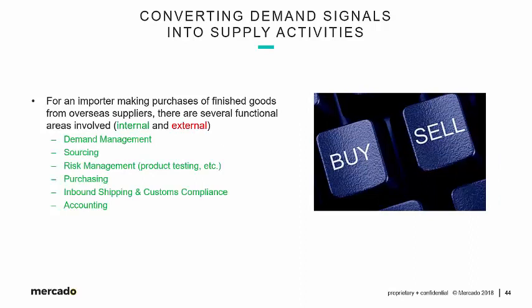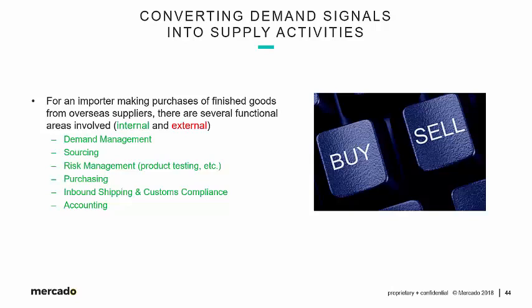In this slide, we're using a little bit of color coding to identify who does what between the importer of finished goods in the United States and the overseas manufacturers, the overseas suppliers. Green is internal, the actual importer in the U.S., and red is external, the vendors that are making the goods on our behalf as the importer. That's what we're looking at here. So let's start with green. What are the internal responsibilities of the importer in the United States?